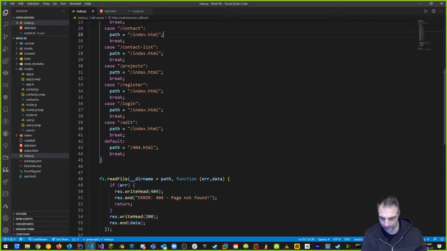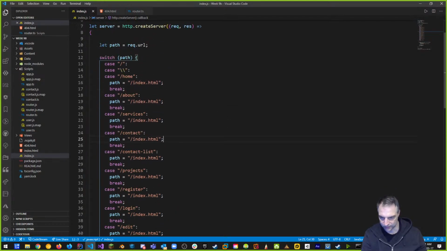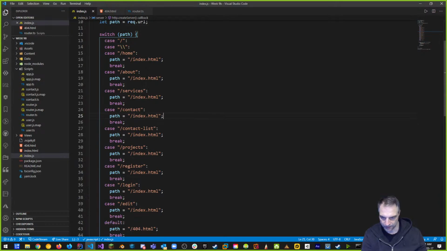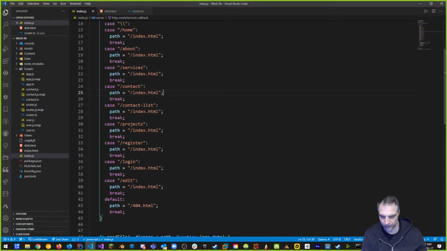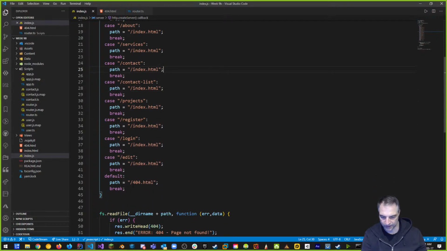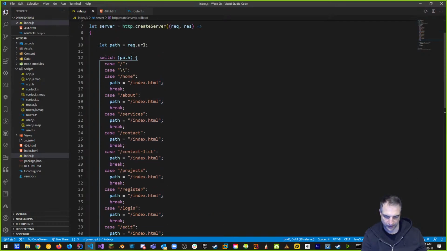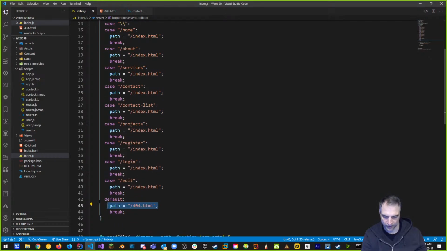Here's my path, and I'm switching on path, and depending on what I'm getting, or if I put in something else, anything that I get to, I go to this 404. If it's not one of these, home, about, services, or whatever, and I put in the actual link, index.html, I'm going to go to a 404.